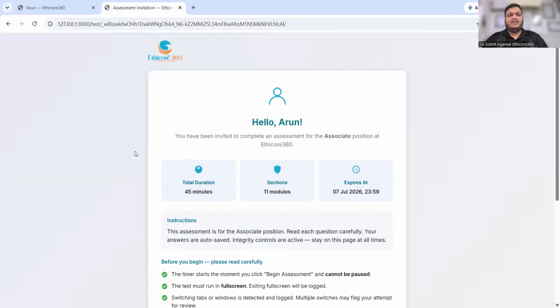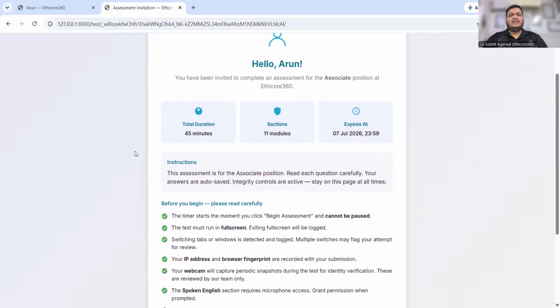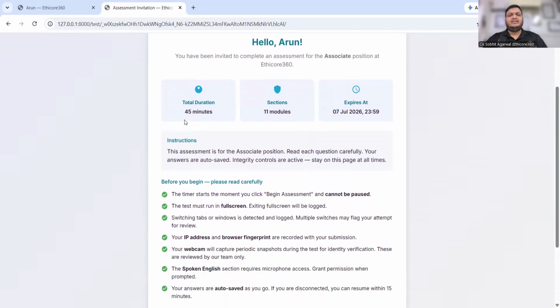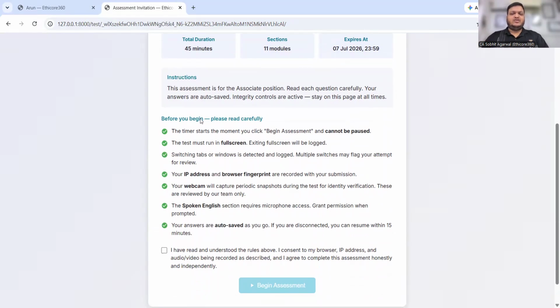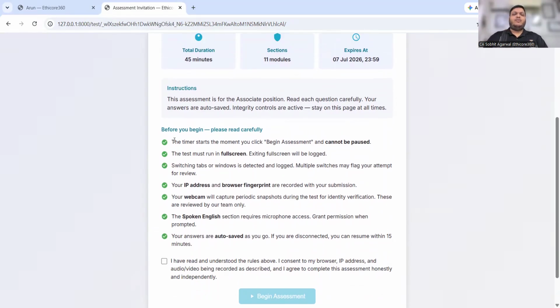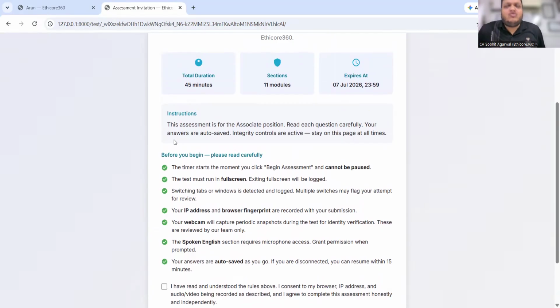The candidate will see this screen. It tells how many minutes the exam will be, the total modules of the exam, the link's expiry date, and the cautions to be taken. We have incorporated things like the candidate cannot copy paste in the exam. He has to take it in full screen and should not switch the tab or window.